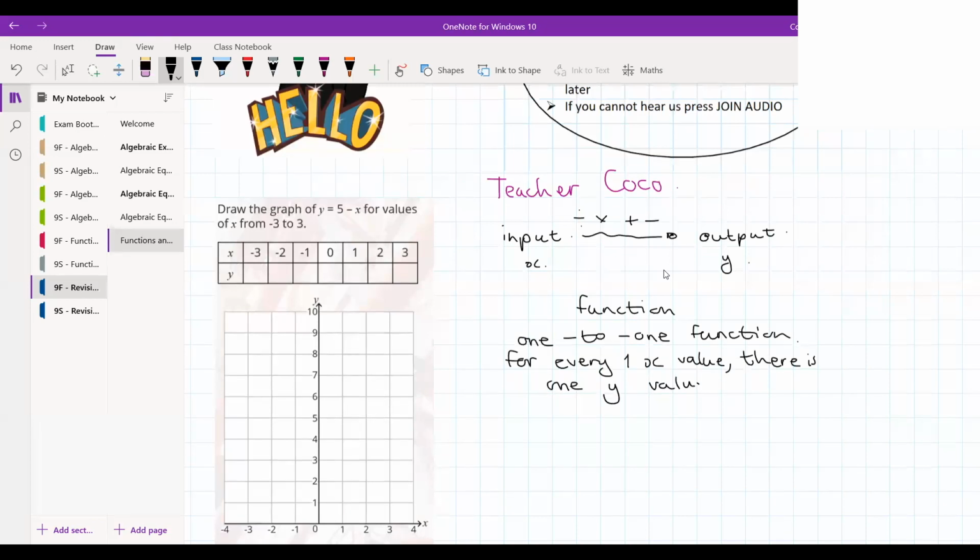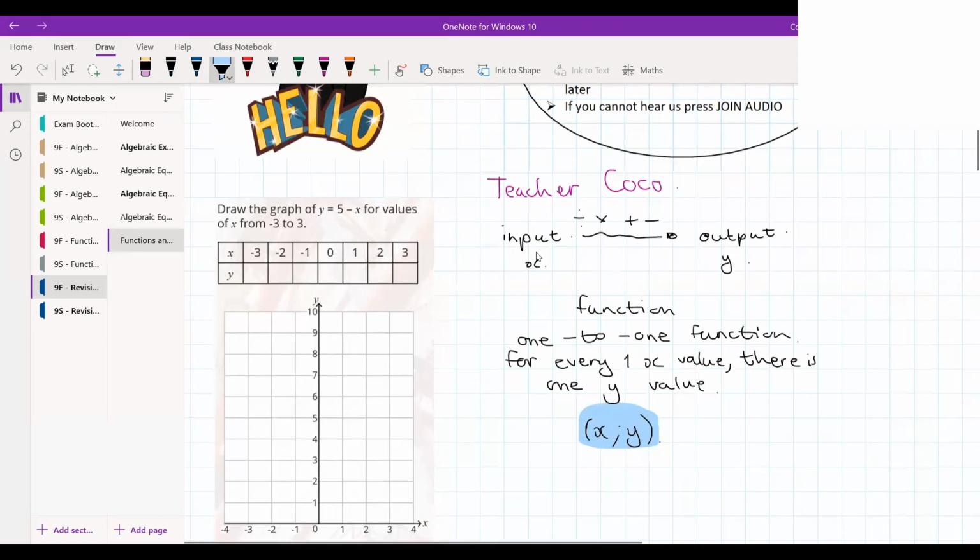Okay. And the way we express this one-to-one function is by looking at it as a pair of coordinates so that we can see the relationship between all these numbers and the same function. We look at it as the X value first. So we open brackets, put the X value in, semicolon, then we put the Y value that we got out, and we close brackets. So this notation is very important. Okay, we need to remember how to do exactly this. It's important that we do it in this order.